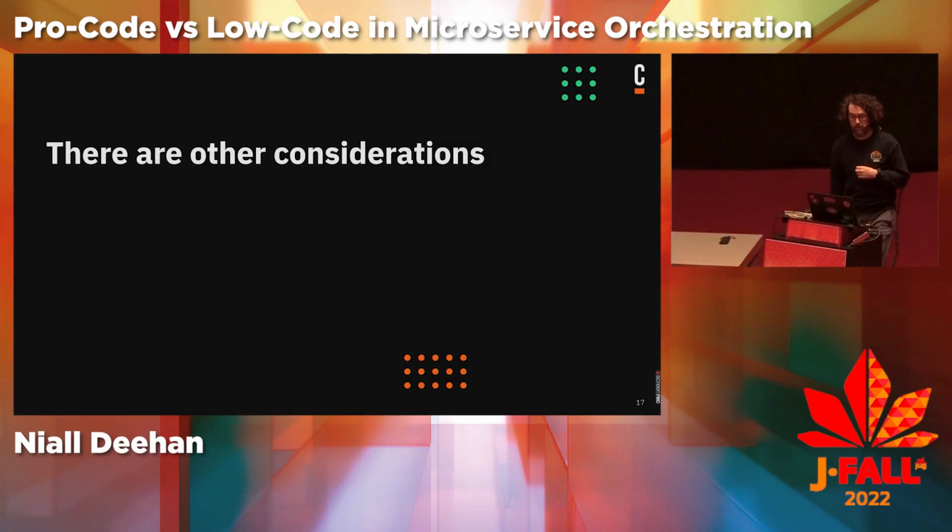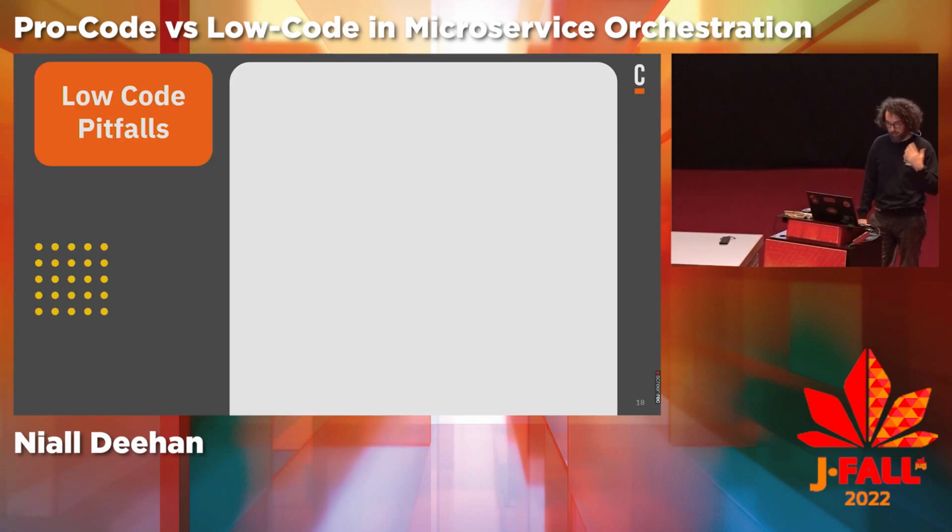But of course, there are some bad signs as well. There are some pitfalls to low code and some things that we've seen when people are building them. The first thing is low-code stuff is very hard to test. The key thing about low code as well is that it tends to be low stakes. Not a lot of people use a low-code thing for something that is a core part of their business. Again, it's because it's quite easy to put together, but that means that you can't just write a unit test for a low-code platform. You normally just test it yourself.